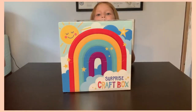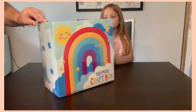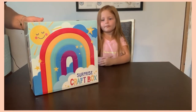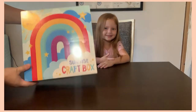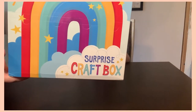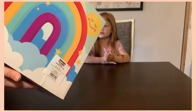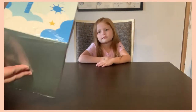Hey guys, today we're going to be showing you this really cool little craft box we got at Target. Lily's pretty excited about it, aren't you? Yeah. So it's called a surprise craft box. It has eight surprise crafts in it. And we don't really know what they are.